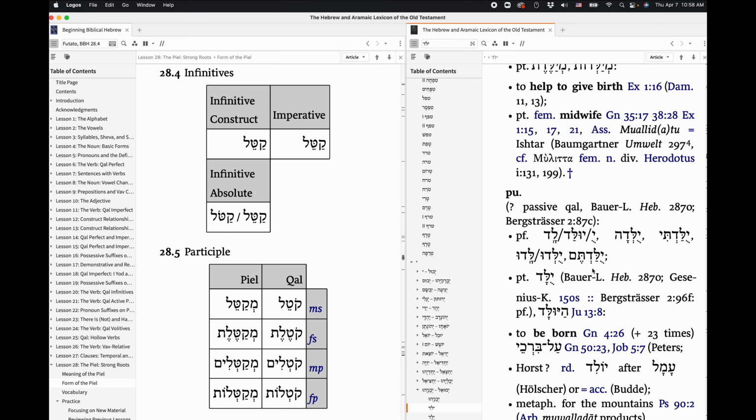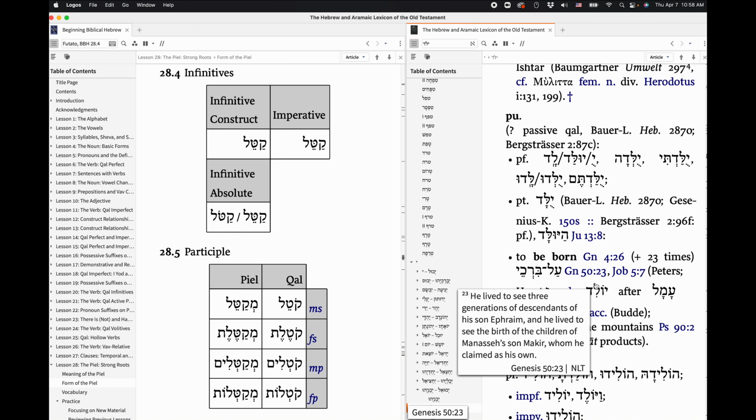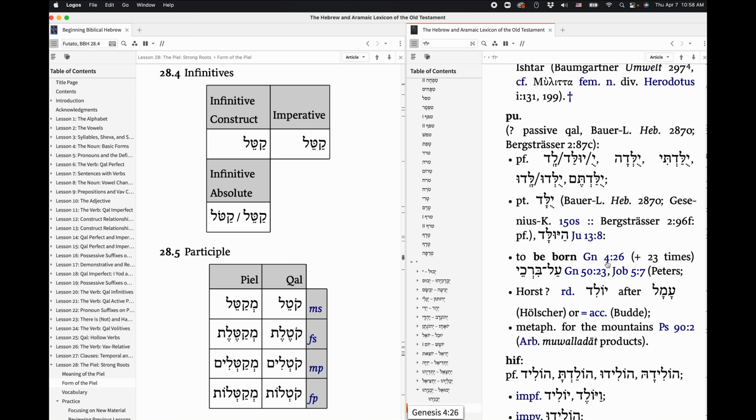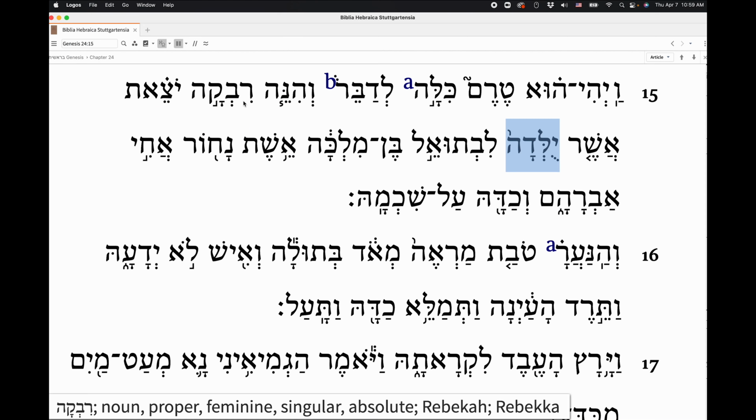Okay, but when this goes passive, it basically reverts back to the same thing as the Niphal, I guess. The same thing as the passive version of the Qal, because whether you are the passive of being born or the passive of someone helping you be born, either way you're being born, I guess would be the way that works. So the Pual does mean she was born. Oh, I'm sorry, this is referring back to Rebecca.